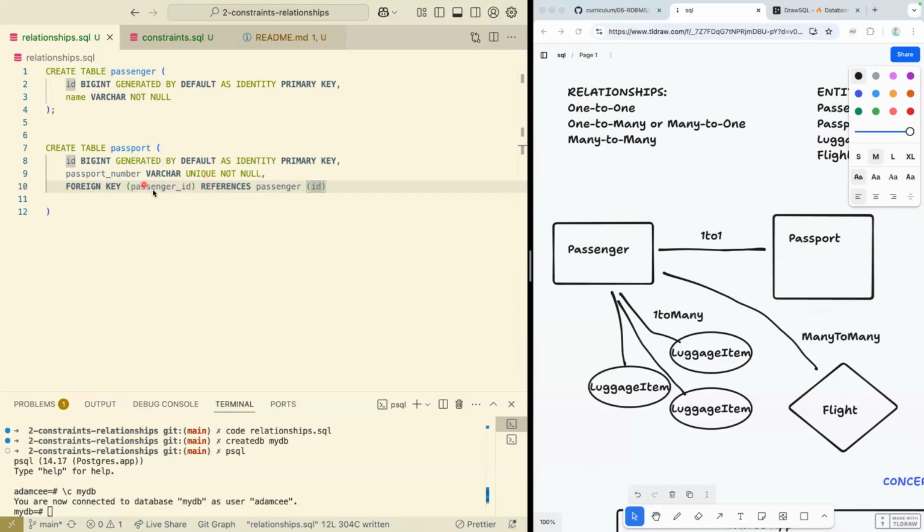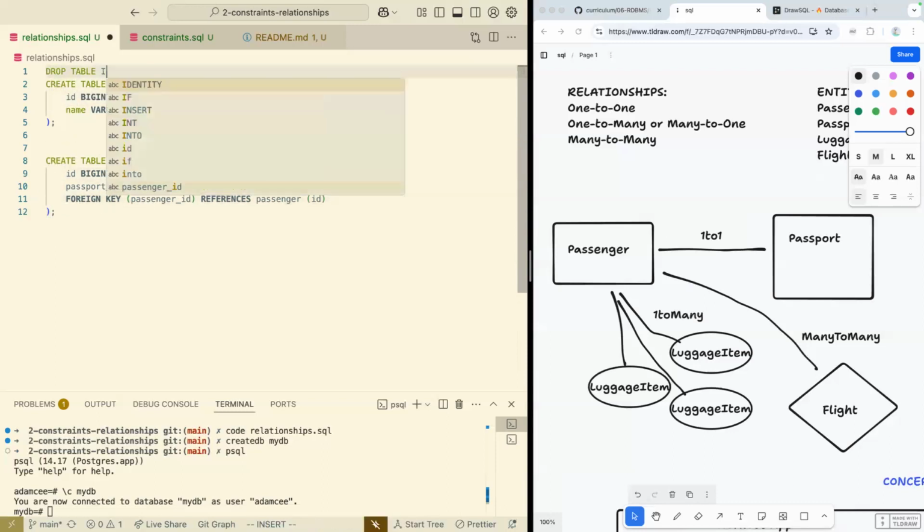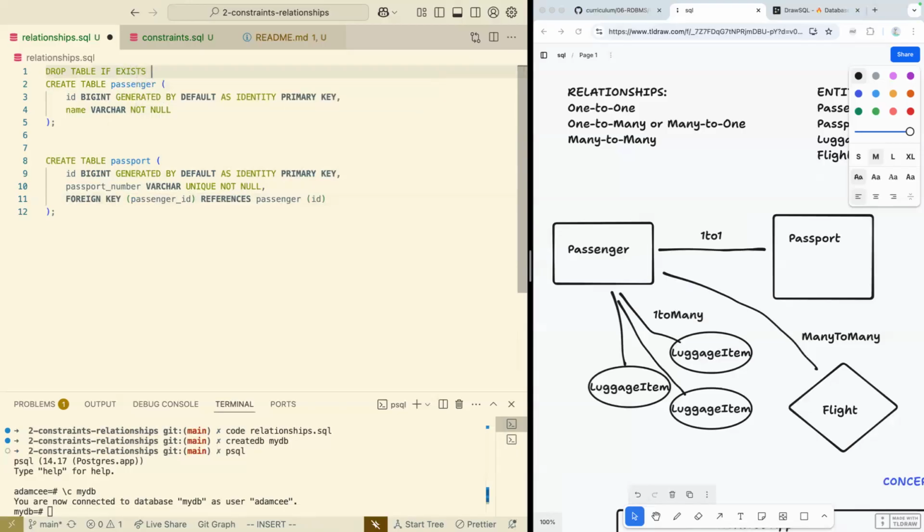But that's just the name we're giving this column. We still have to tell Postgres the actual table that this foreign key references and the column name over there. This is the part that actually makes the connection. I could name this whatever I want, but you don't want to do that because it will be incredibly confusing and other people won't be able to read your code. Let me add a couple of drop table if exists in here so we can work with this file nicely.